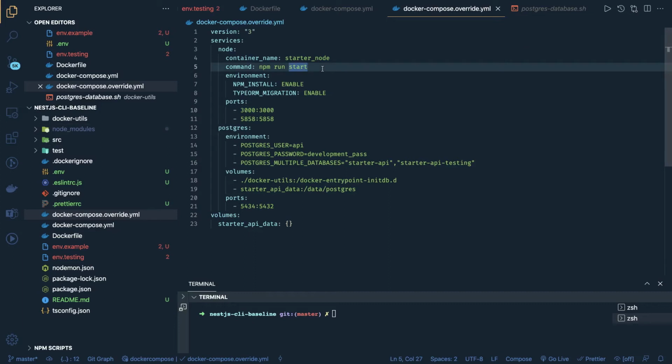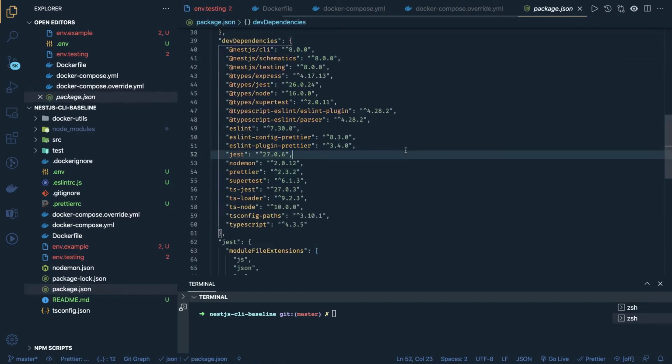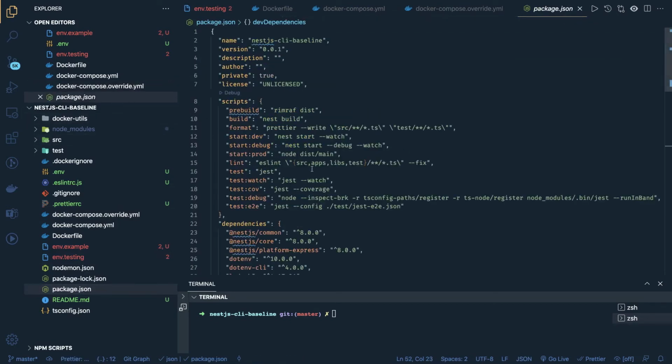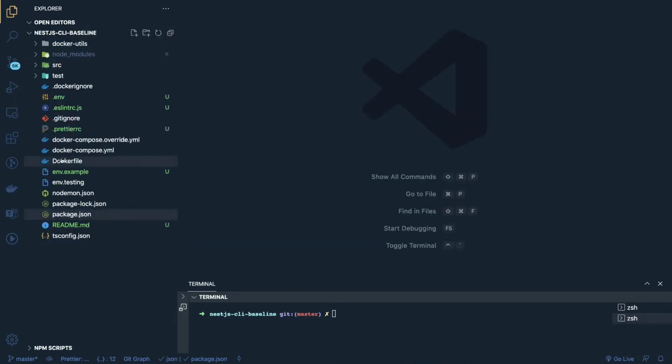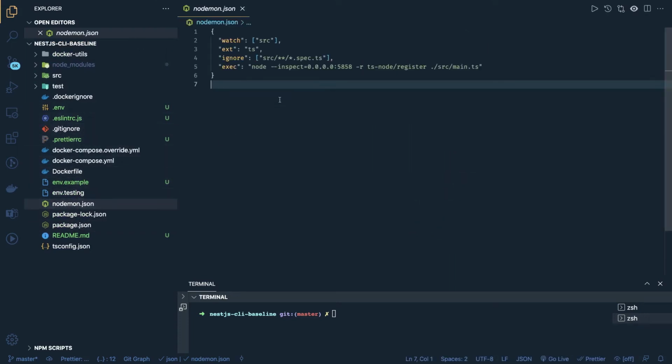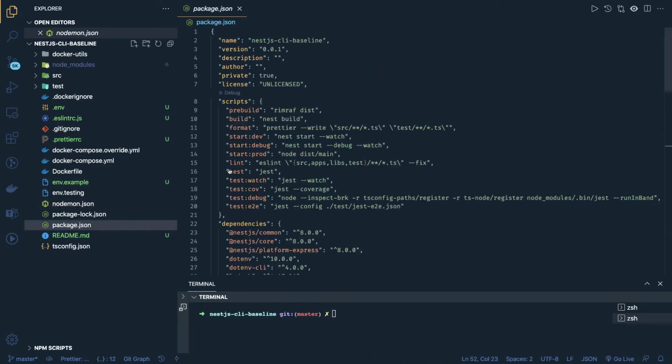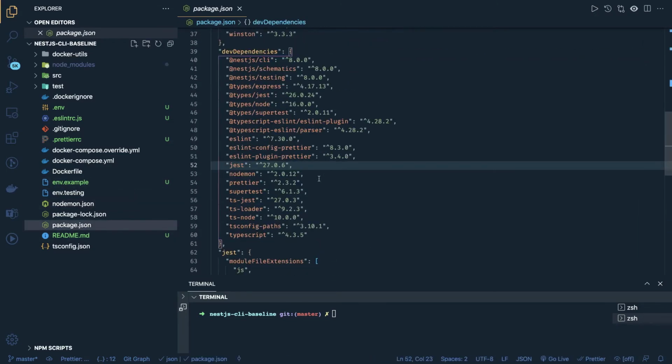Okay, now when I do docker compose up, it should be able to spin up both containers, and once it starts the Node.js container, it will execute the npm run start command. So we need to make changes because now we are not using the Nest CLI. We are going to run the compiled TypeScript file. So we are using nodemon already. If you see in nodemon, what we have put is node, and we are using ts-node. ts-node is already a dev dependency, if not, we will add it. So nodemon is using ts-node to execute our TypeScript code.